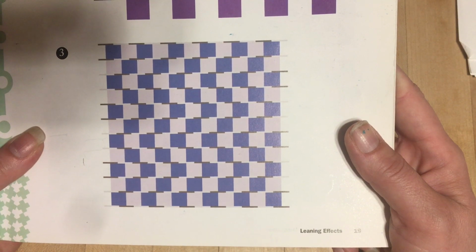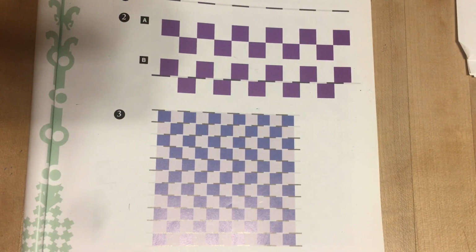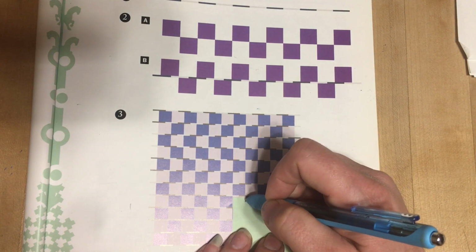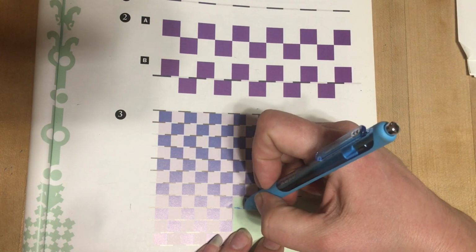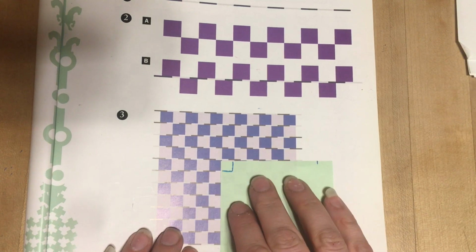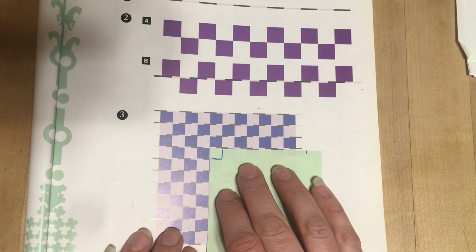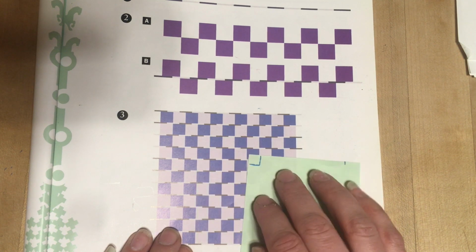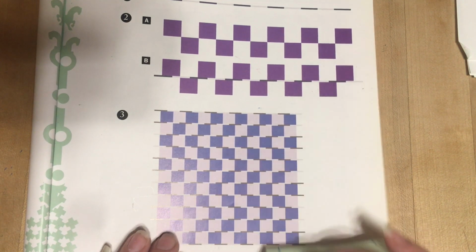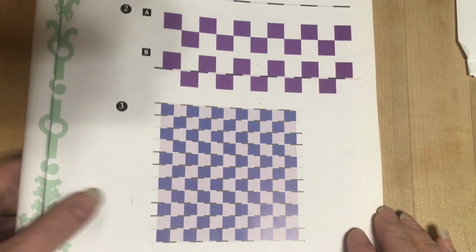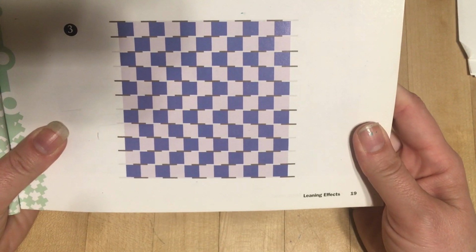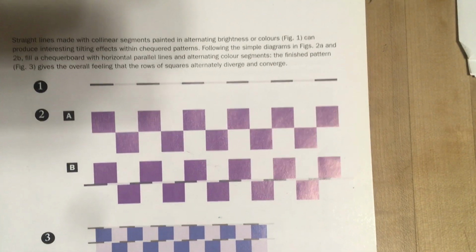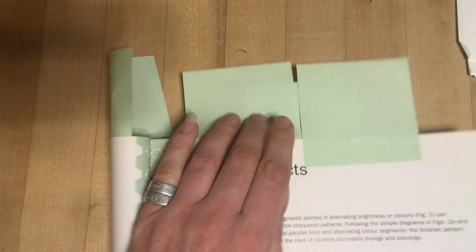but in fact, these are still exact cubes. If I were to take my Post-it note again and mark a square, when I hold a square next to any one of these, it helps our eye to focus on the fact that it is in fact a little square and not these parallelogram looking shapes. Okay, so that's how you create a leaning effect. Simple checkerboard, simple dashed line put together.